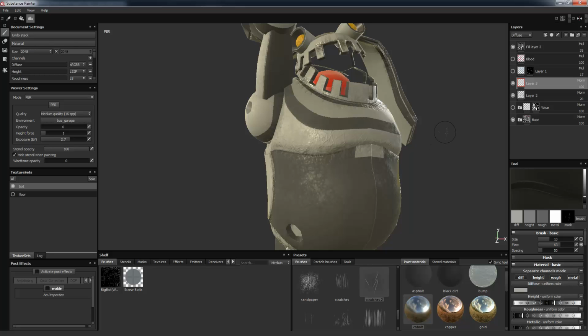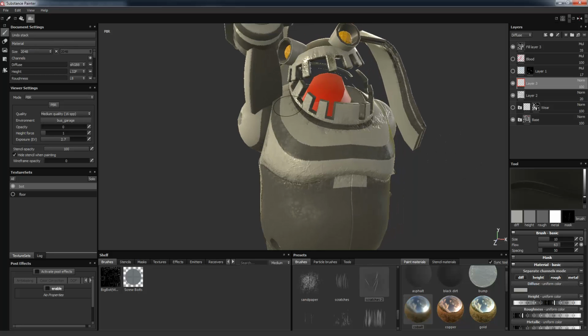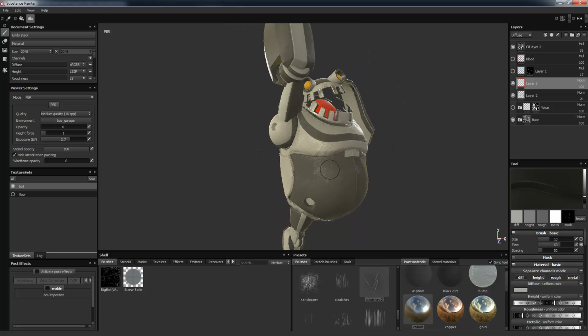And with these scratches, we could basically just have a little bit of stuff sticking up off the surface. This is all I do, I go in this program and I just paint. Sometimes I open it and I'm like, oh man, I don't think I could texture paint this, it's gonna be hard. But really, it's so easy. I already have a video where I demonstrate it all, but just to show you some other models over here.